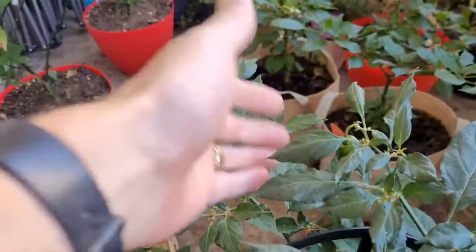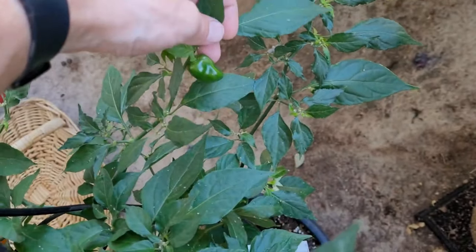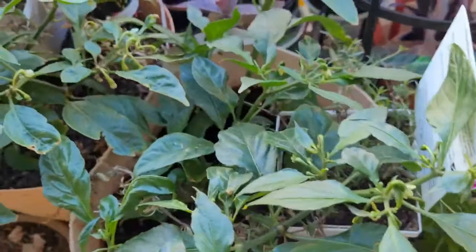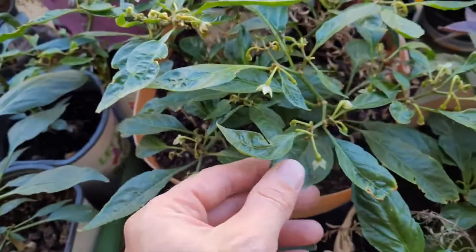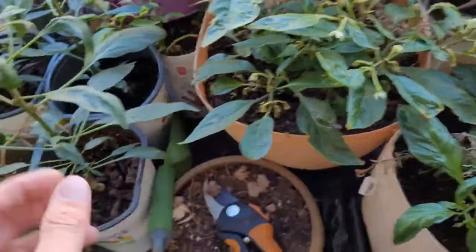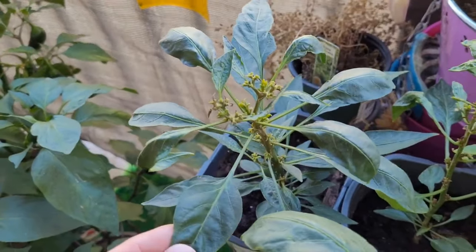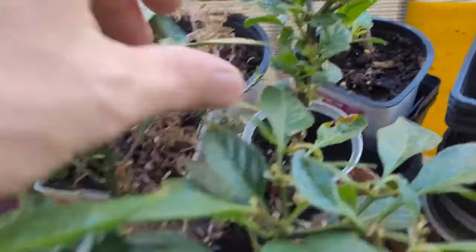Still got a few more to ripen up, which is wicked. Not too much action going on over here though — this is the ghost pepper plant, we got flowers but no actual peppers pushing through. Same with the habanada — unfortunately, these were ridiculously plagued with aphids. You can pretty much see just bare bones in certain spots, and I don't even know what these are — they half grew, half didn't, again probably because of aphids.